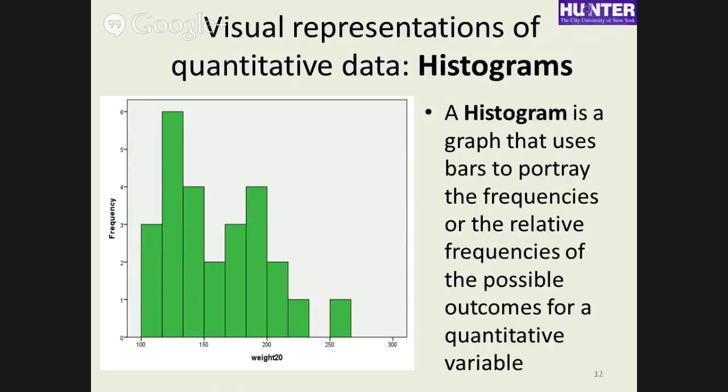So this is a bit of review, again, I know. In this case, these are weights. There are 3 categories between every 50 units here, and this is just the frequency, the count. So that's 3 records that have between 100 and about 117 here. And histograms can be very useful for observing things like skew and outliers. I have some examples of that.